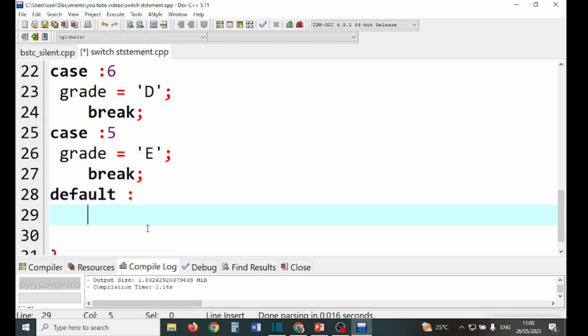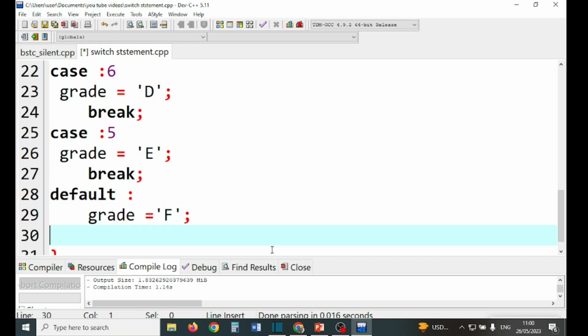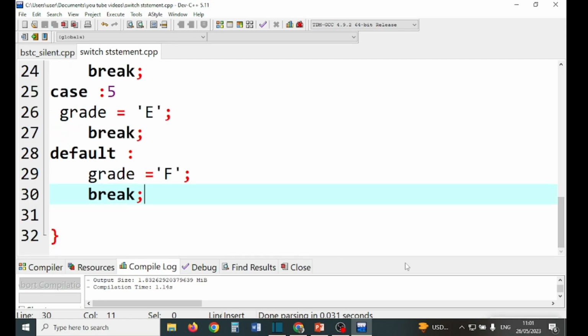But let's say default, for any other mark which is not within the 50s, it is going to assign the grade of F. So that is going to be the default, and after it you still break out of that default. After break, you terminate. Yes, you jump out of that.